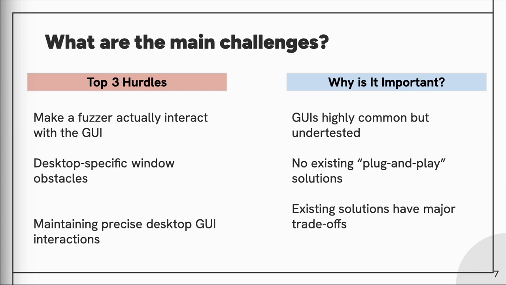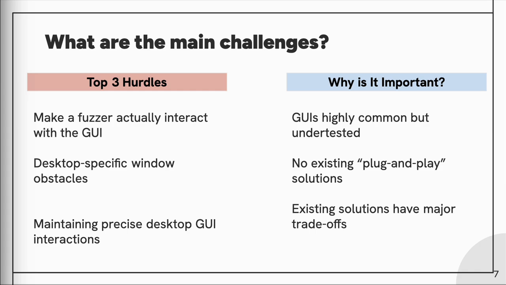And finally, desktop GUIs can't take random inputs, so interactions have to be fairly precise. This means that arbitrary actions or random clicks across the screen are unlikely to hit any actionable components of the GUI. Desktop OSs lack introspective elements, like on Android or iOS, to understand the practical components of applications for testing.